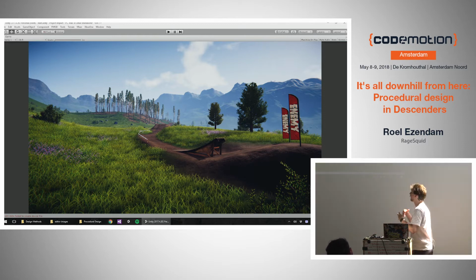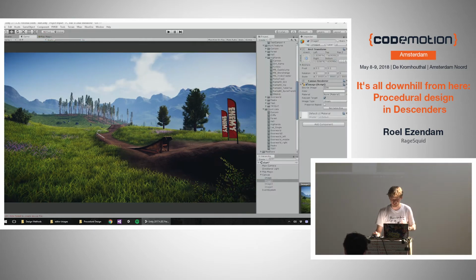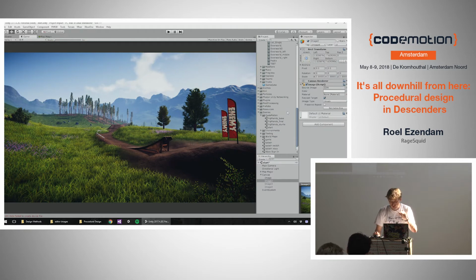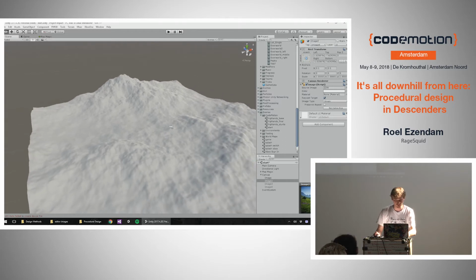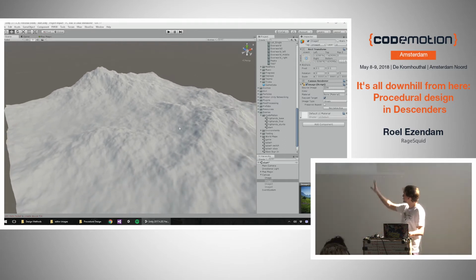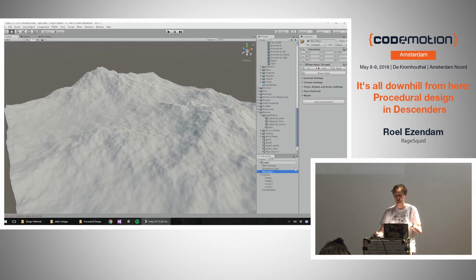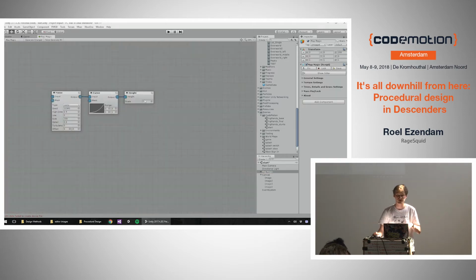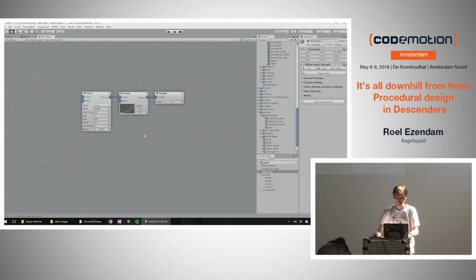I would just like to show you now how we generate these terrains. That's why I'm in Unity right now. There's a lot of stuff going on here, but I'll try to show it as quickly as possible. We have a basic terrain shape here, and the tool that we use to generate these terrains is called Map Magic. Map Magic is an asset we bought on the Unity Asset Store, made by a guy, and it's a procedural terrain generation workflow.